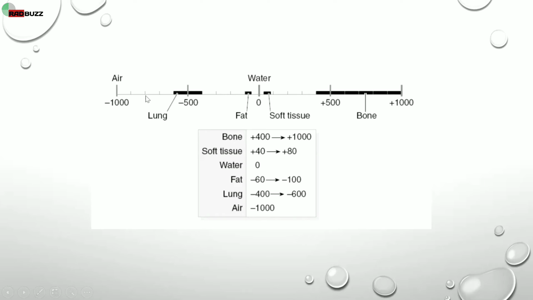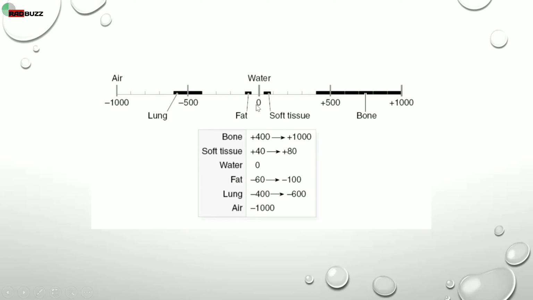So what we do is we take water as zero density. Anything which is water density will be a neutral one. Above that and below that are different. So how do we differentiate between those? How do we calculate the Hounsfield unit, and how will it help us in differentiating which structure has fat or which pathology has calcification and so on?